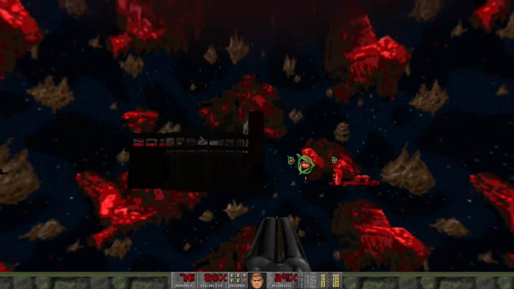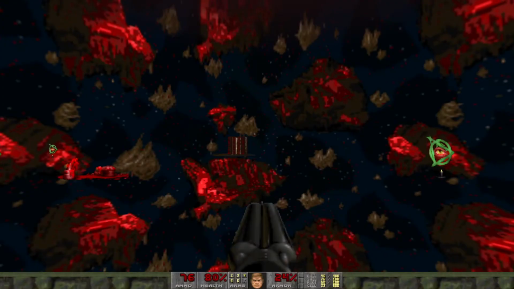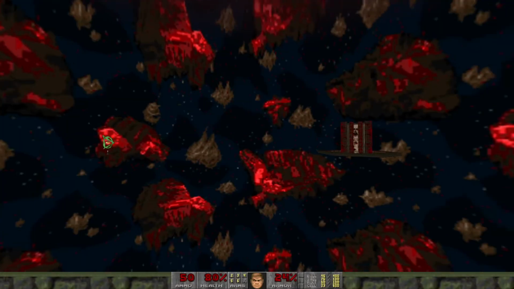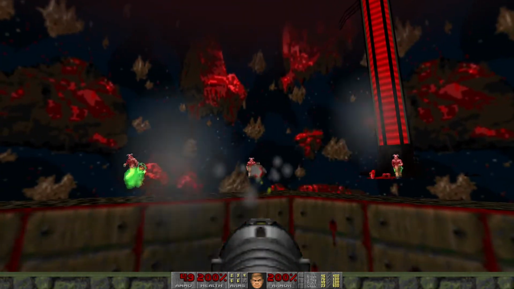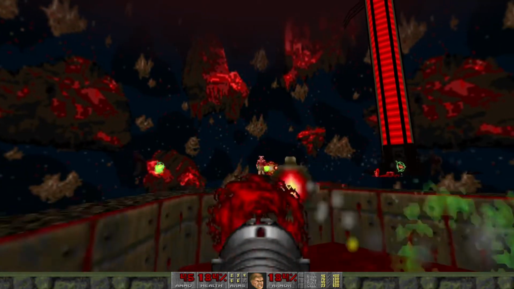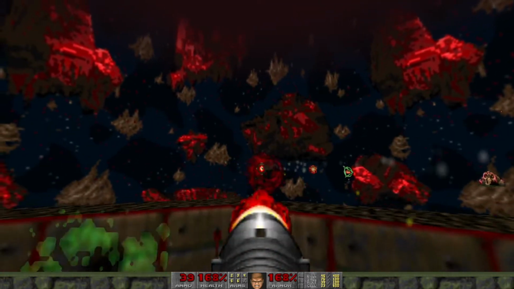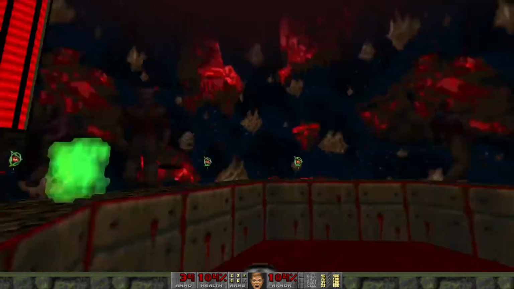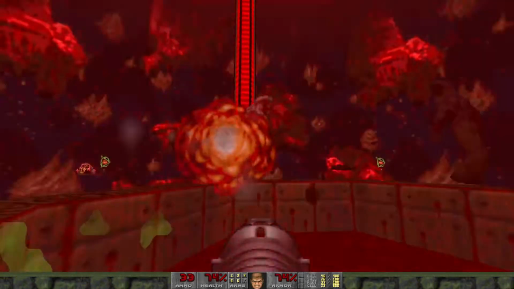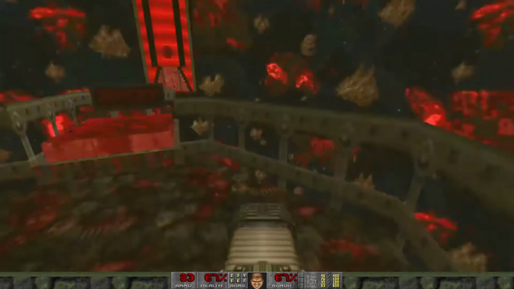So these arch-viles, I'd say, are actually much harder than the Cyber Demon and the Spider Mastermind, just because you've got to kill them quickly. I suppose you could run past them if you wanted to, because the exit is just around the other corner. But there's also, if you choose to, while I'm waiting for this thing to go down, a teleporter to previous sections of the map.